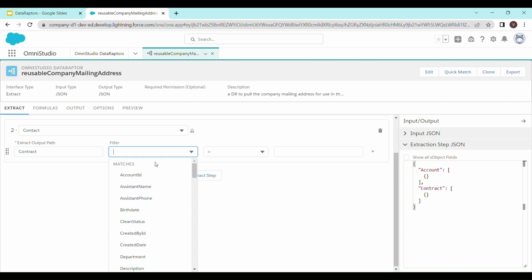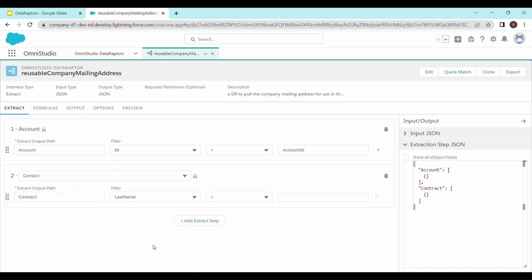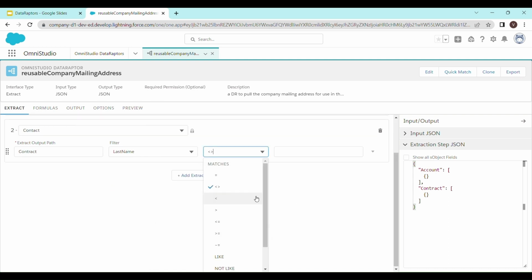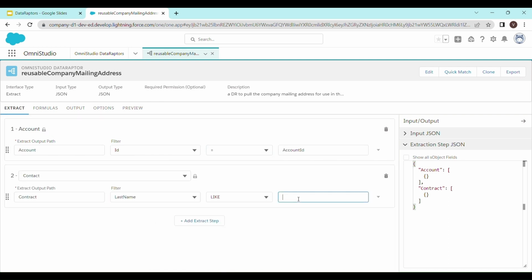And the filter criteria can be anything like, say for example, last name like C or something.